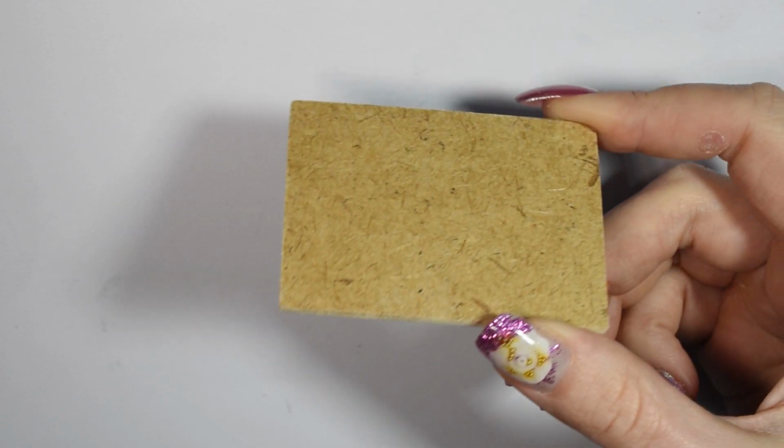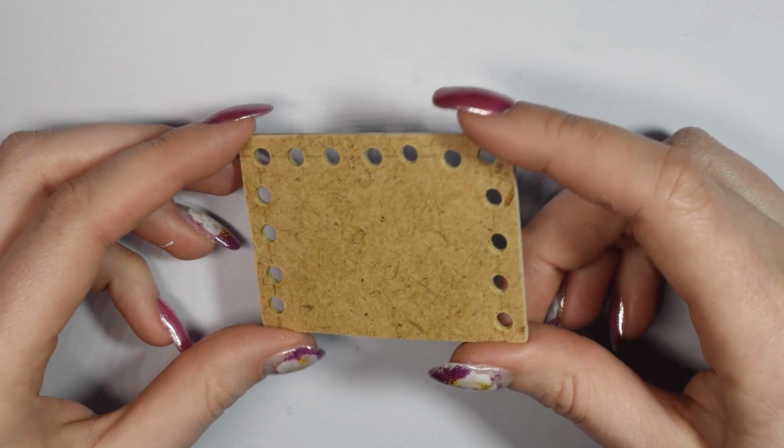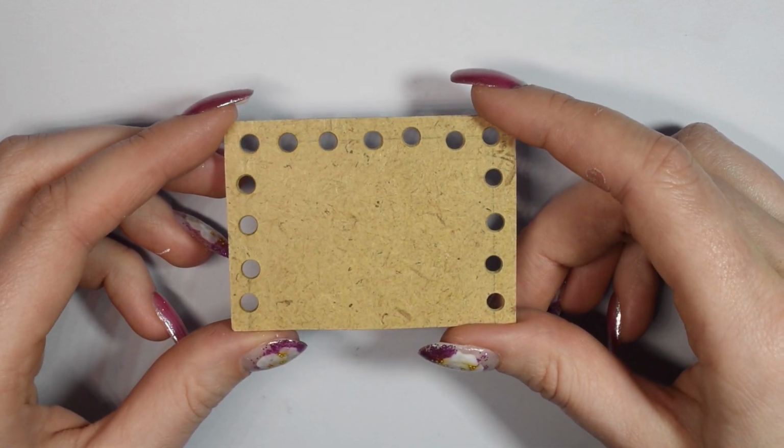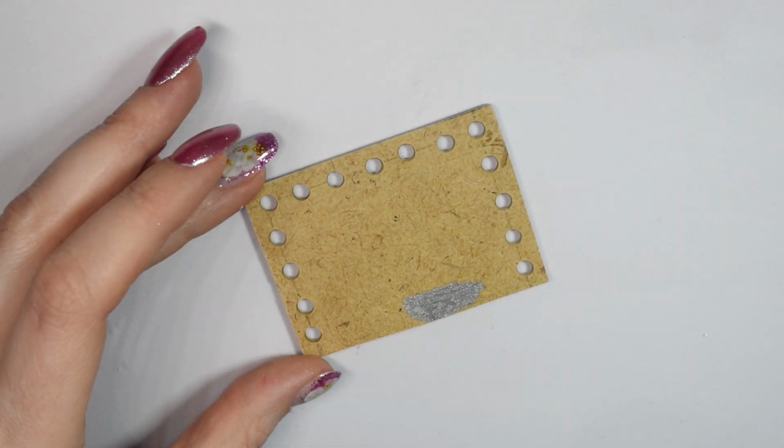Now we're gonna make the mirror. Cut out a piece of wood in the size you want it. Then you're going to drill small holes all around the frame. This is where we're going to add the lights. Then paint it with silver alcohol ink or acrylic paint if that's what you have.